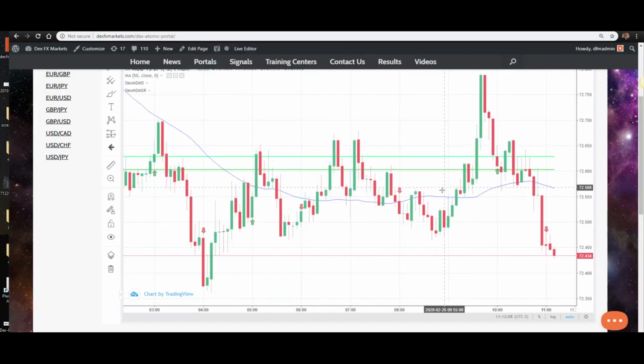Here's 72.56 right here. We came down to where the EMA was, but we got some head and shoulders in that process. 72.56. This would have been something probably not to get on if we didn't have a good area of support. We kind of just matching up some lines. But again, we were on the assumption, but it was right in the middle of that support. So it's either going to try to push through it or bounce off of it. And it bounced off for a minute, but then it kind of came in.